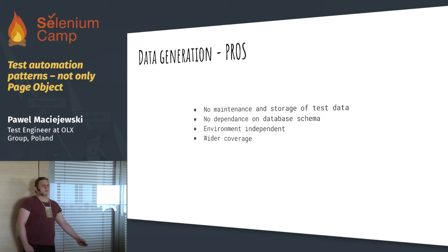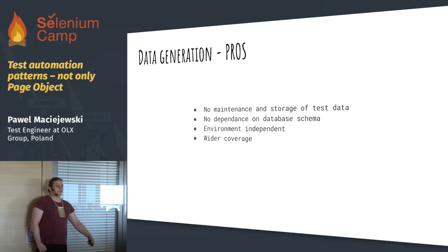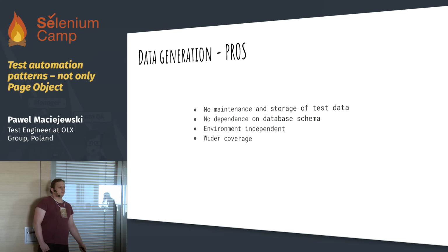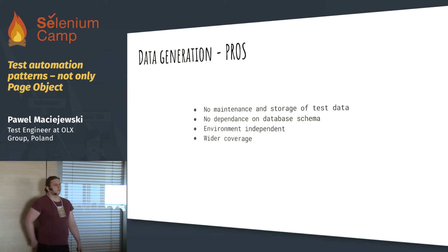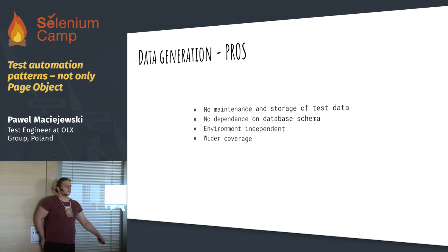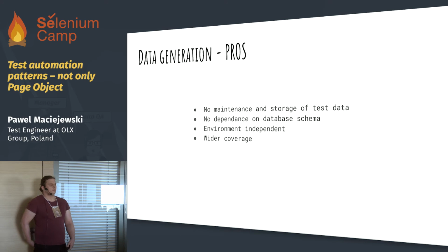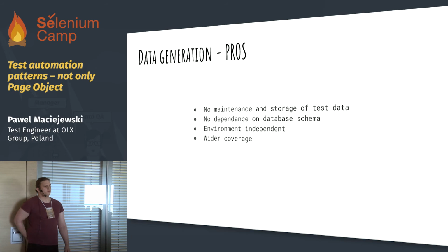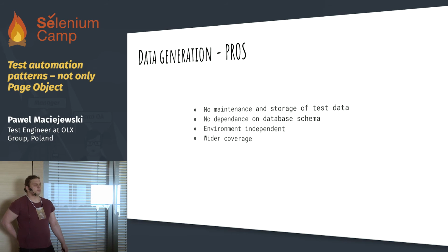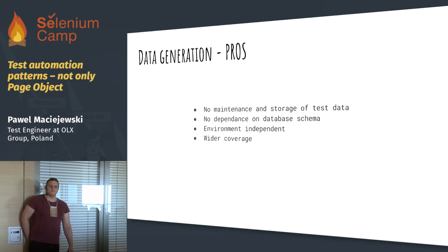So for example, there is some test that requires a user with an advert on his account in a specific status. Before the test, you actually inject that data via the code, and it's abstracted over the database. You are not relying on anything. It uses the same structures that the developers designed, like storages or stuff like this. So if they change this underneath, it changes for this API too.